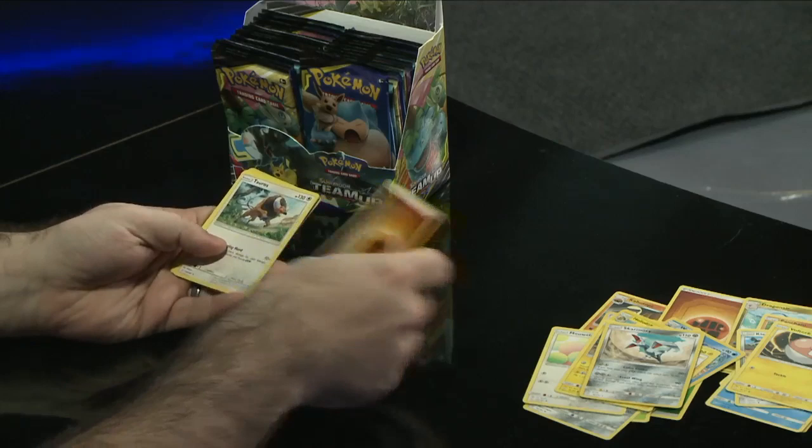I'm going to go water again. Water? I'm going to go lightning or electric. Oh, no. Fighting. Ooh, both fighting. We both are not good at this. All right.